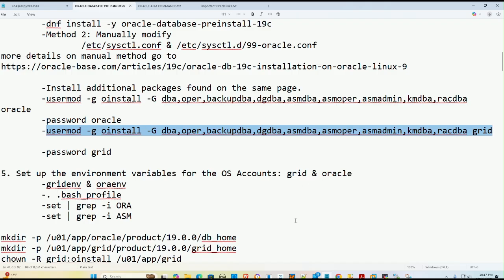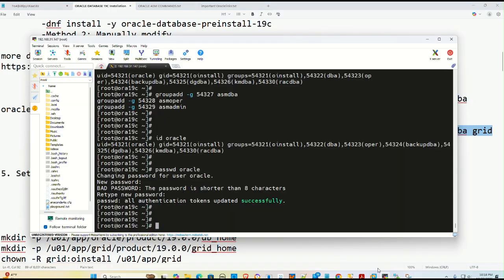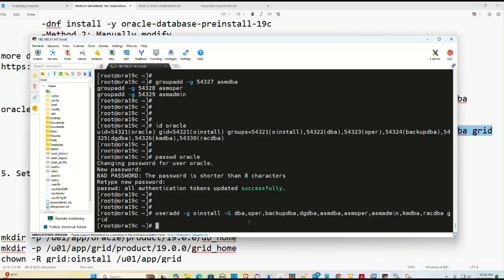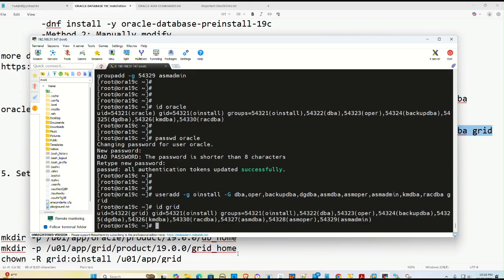Copy that. You just say useradd and see if it doesn't go, then I can change it. Good, that's done. So id grid, there you go.